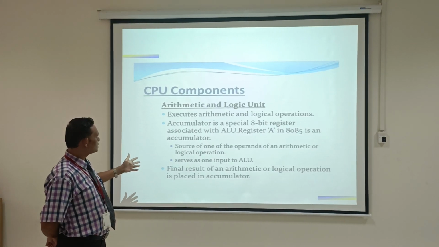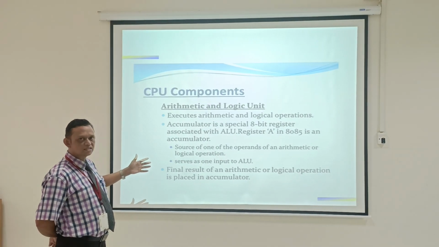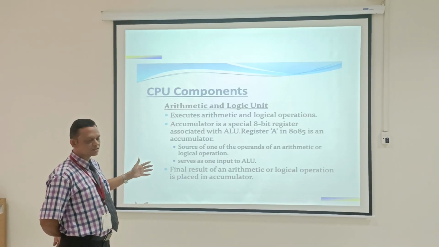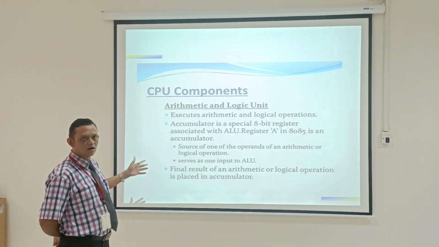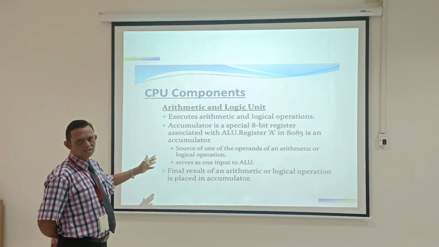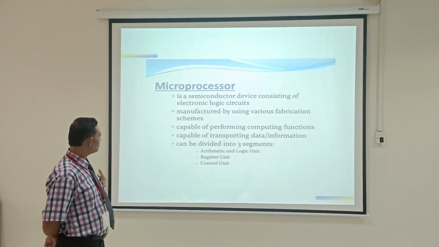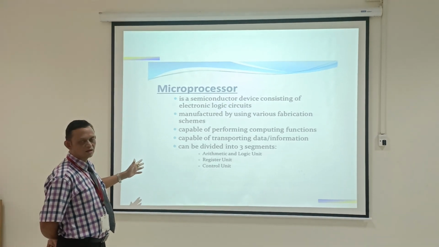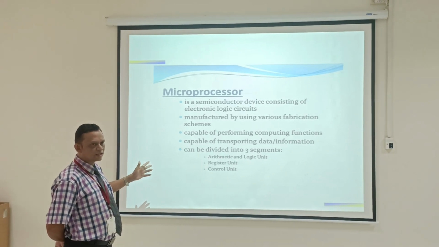And as I told, there is the arithmetic and logic unit. It is the main unit in the overall process. With the help of that only, all the data will be processed by means of either arithmetic or logical operations. And this is the main thing. Okay, as I told already, there is a processor.